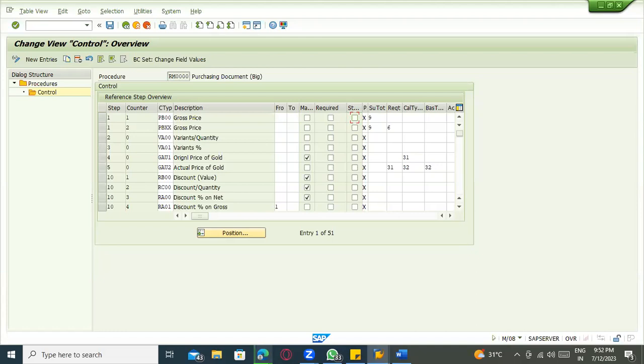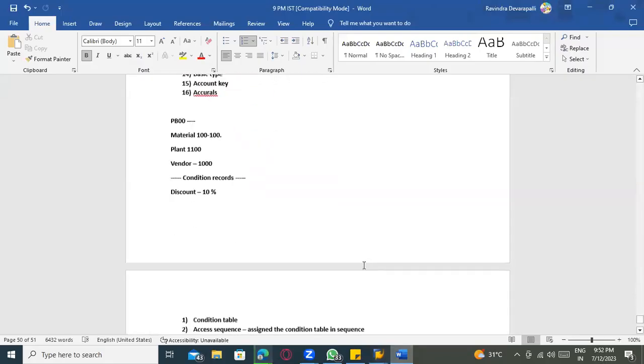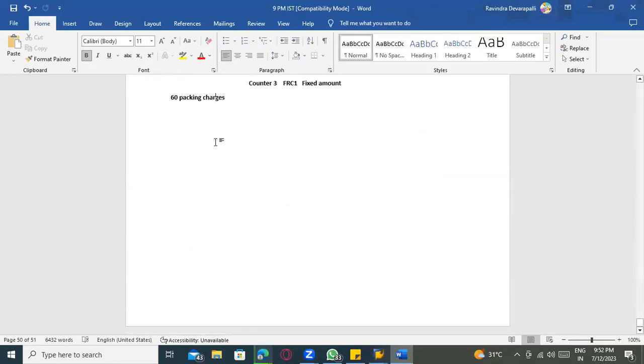Suppose my vendor says the basic price is 10 rupees, and 1 rupee is the discount. Then 9 rupees is the net price.